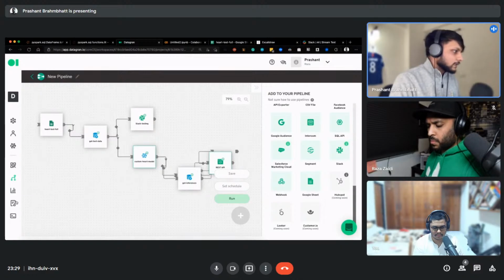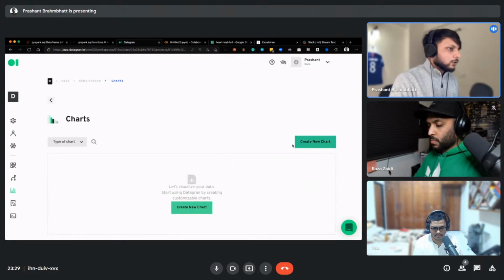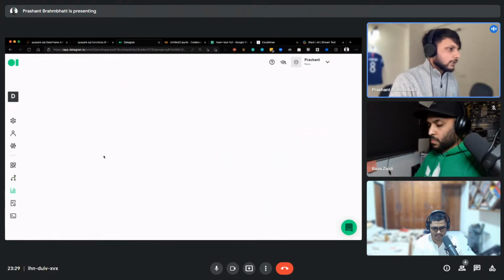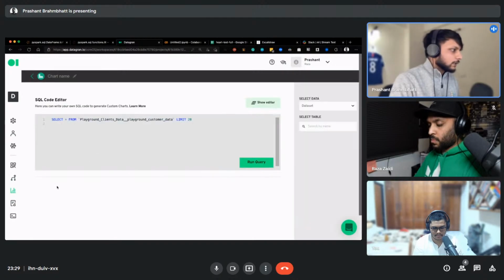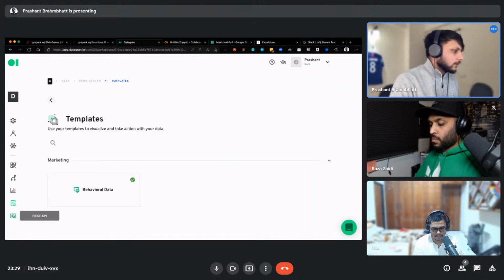Now we can test the REST API as well, and let's see the tab. Okay, this is the charts tab. In case you want to make any charts or something, you can do that from here. Here as well, we have different kinds of charts that we might want to play with, and we can add them from here.